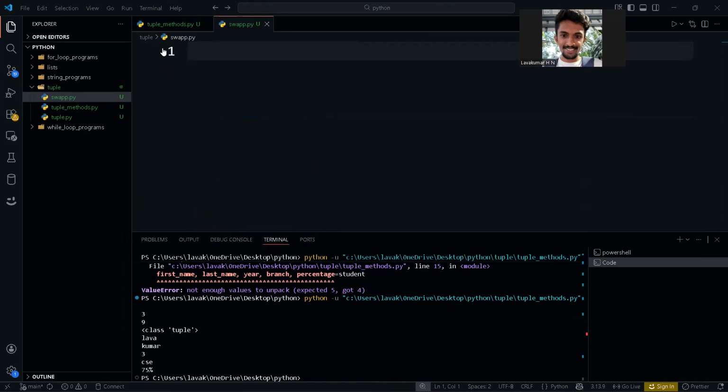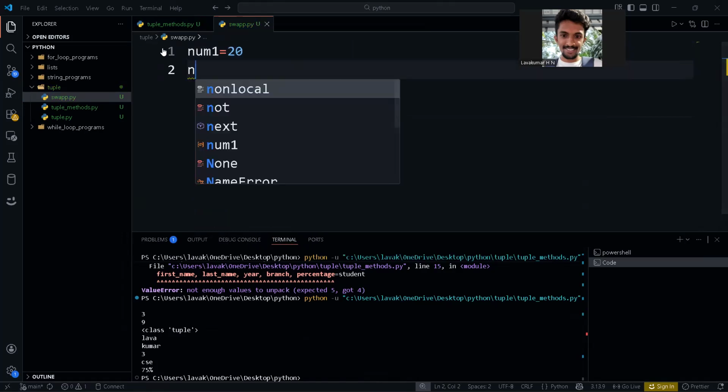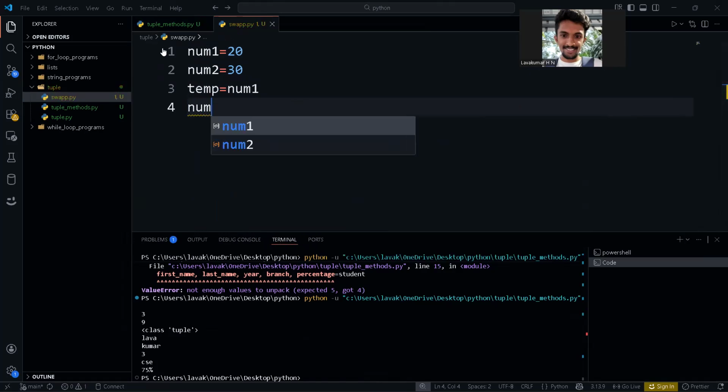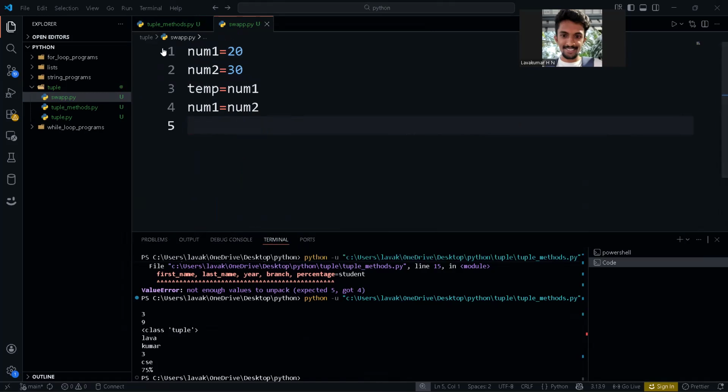Whenever someone asks you to swap numbers, like num1 is equal to 20, num2 is equal to 30, in other programming languages you will take a temp variable and assign num1 to it. Then you will assign num2 to num1, and for num2 you will assign that temp variable.